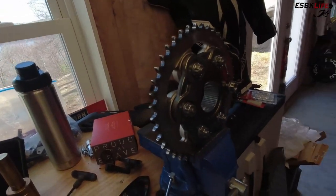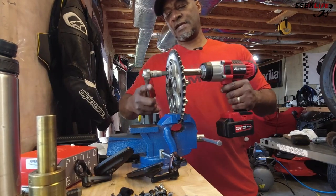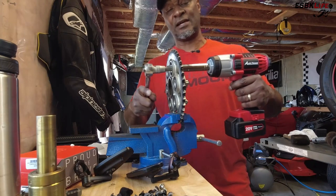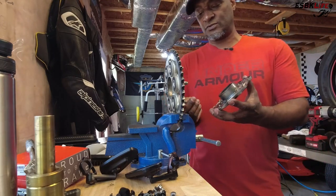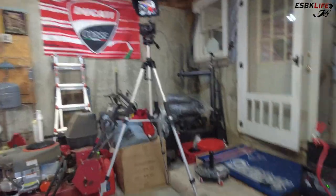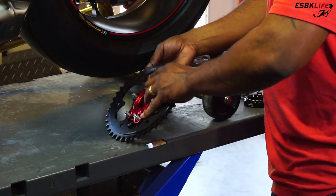Here's the sprocket set up in the vise — 12mm Allen on the back. I'm going to change these eventually to black titanium, but I need to use them for now. We need to reuse the kush drives as well. All are off. Now the whole thing slides out and the kush drives come out as well. Back over at the rear of the bike, I went ahead and pre-installed the kush drives into our quick sprocket carrier. Just make sure they are seated all the way in, then slide our hub all the way in there, and we'll install our quick sprocket carrier and the hardware as well.